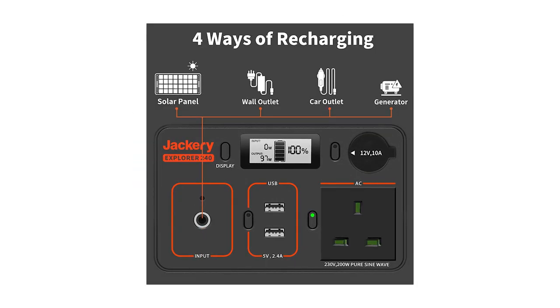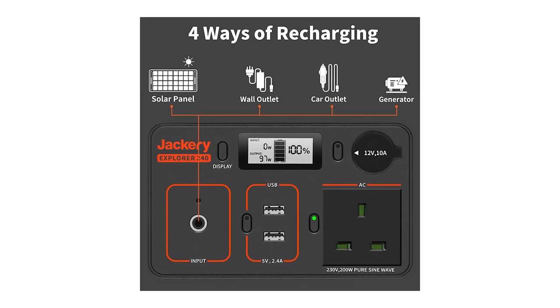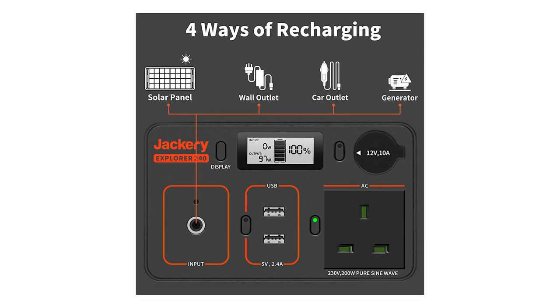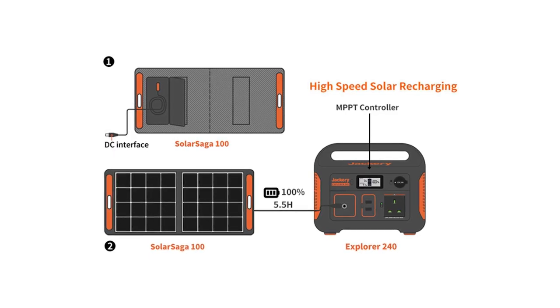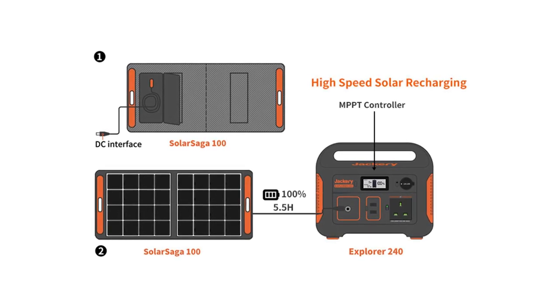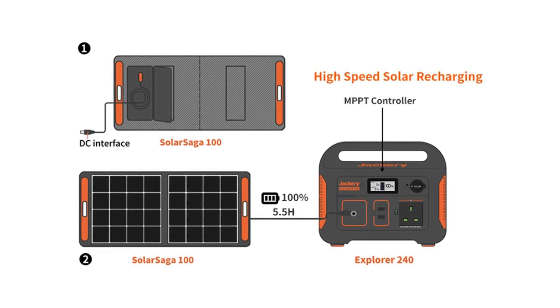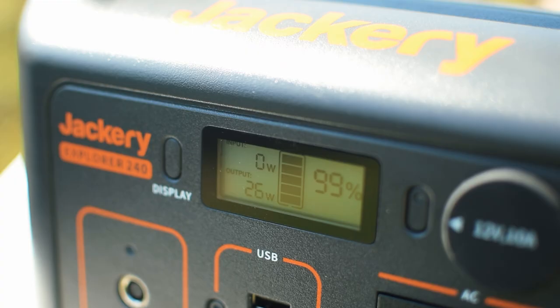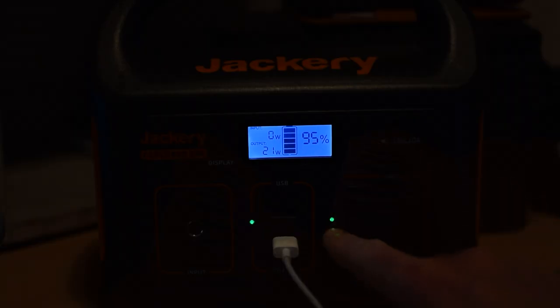The Explorer has a single input for charging. Here you can plug in the SolarSaga solar panels, or you can use the supplied mains charger, or even the 12-volt cigarette lighter socket in your car. It includes MPPT solar charge technology. This will maximize the power coming from the sun. The smart display shows you the input and output power and the remaining percentage of battery. And as we mentioned before, there are LED lights on the switches to indicate whether the output is switched on or off.